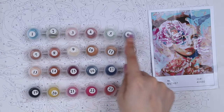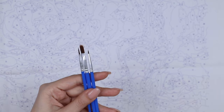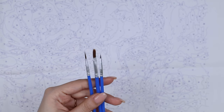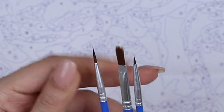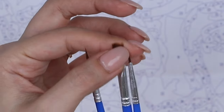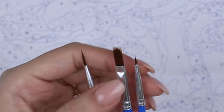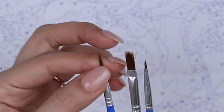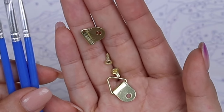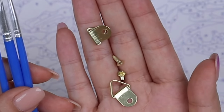Then we have all the little paint pots and they're numbered. So we have 24 colors all up. It also came with 3 paint brushes. I don't know if you can tell, but they look pretty cheap. This one's all frayed with stray rogue strands just sticking out. Same with these little ones. I think I might trim them. And you also get little nails and hangers. So I guess if you want to stretch your canvas later and hang it up, you can use these hooks.